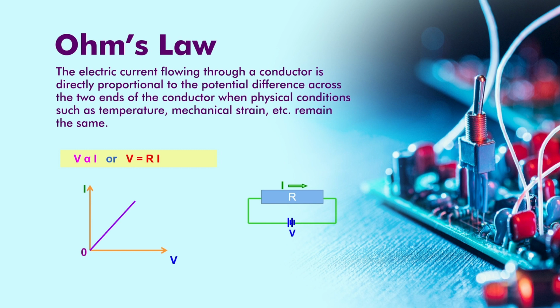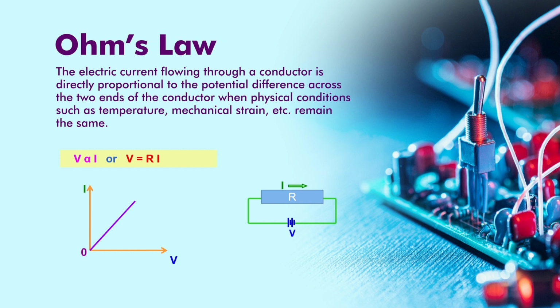The voltage is provided at the conductor whose resistance is R and the current flows across it. And if we draw the VI characteristics here, we can see the resistance increases linearly. Here we can see the purple line in the curve shows that the resistance is increasing in a linear pattern. So, in simpler terms, Ohm's law tells us that if the voltage across a conductor increases while the resistance remains constant, the current flowing through the conductor will also increase.